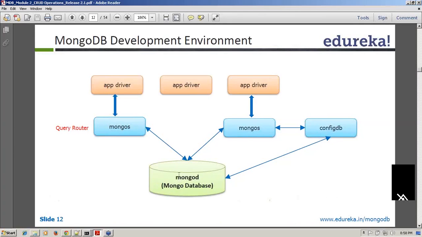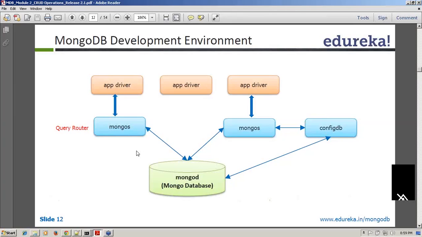Who can tell me, if I do not have multiple MongoD, or a replica set in my development environment, why use Mongos? Is there any reason that I should use Mongos in the development and testing environment, even if I am not using multiple MongoD or multiple config DB? Whether I should use it, or simply ignore that. Yeah, Leo is saying for load balancing. That's actually right, you can or cannot. But again, in a development environment I'm talking about a single user system, a single developer machine only.